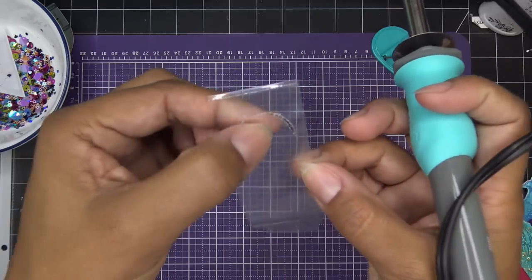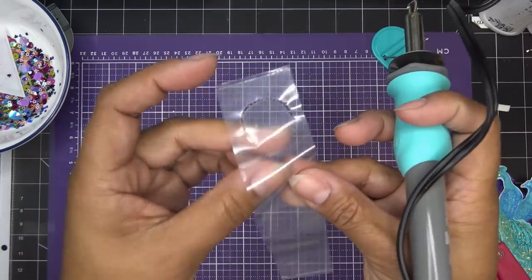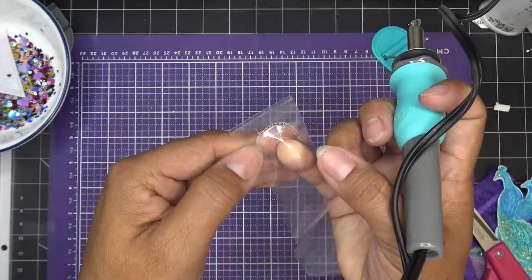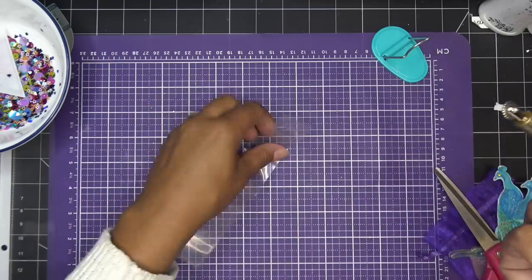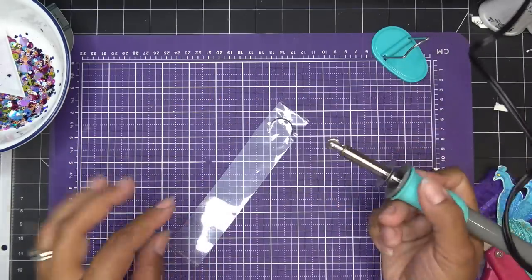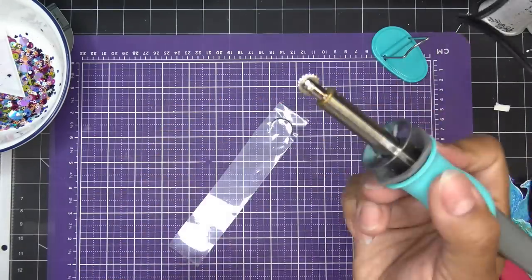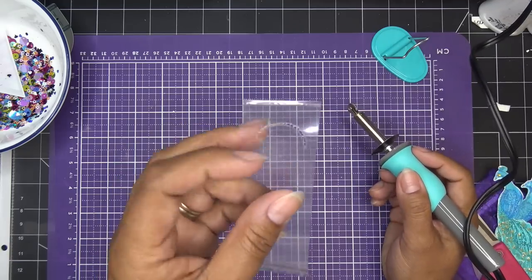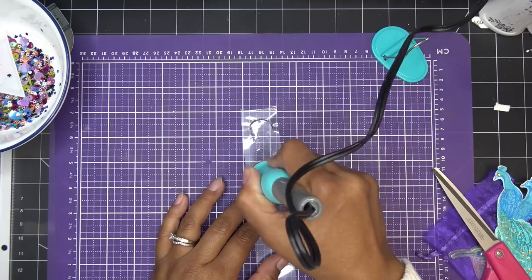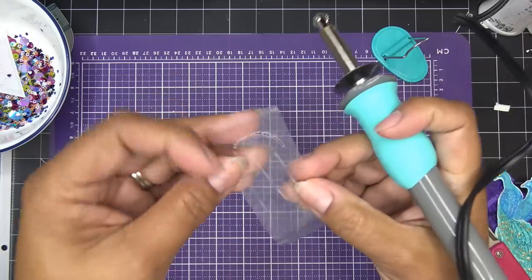Obviously, this is almost going to cut all the way through. But it did seal it, so that's very interesting. Look at that. It's super sealed. I'm sticking my finger in there and it's not opening. But let's say you had a bottle cap or something, you can trace it and then just go around it. Or go around it and hold it, which would be a little more dangerous. But it doesn't have to be just limited to straight lines, is all I'm trying to say. So if there are other things that you want to seal or try out, just stay around the border.